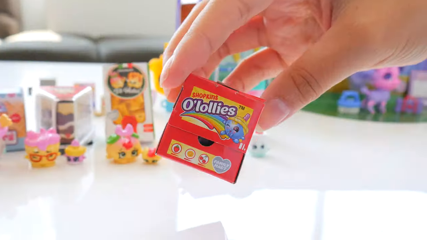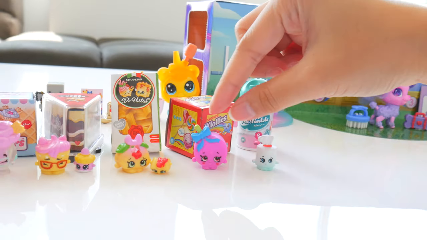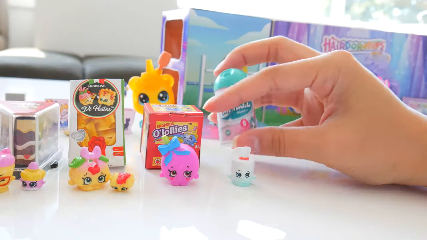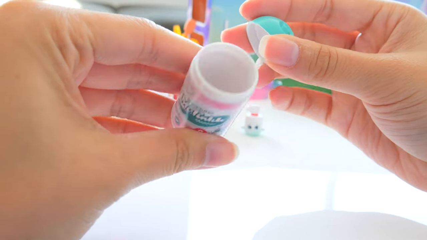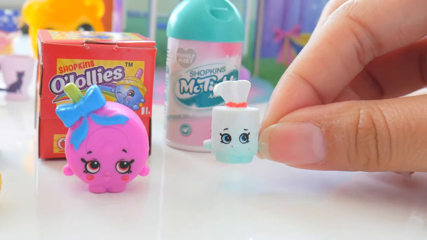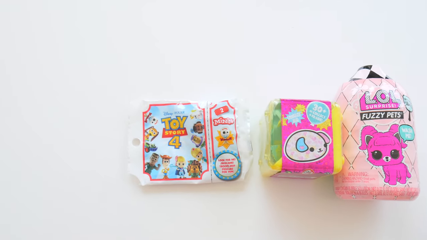I like macaronis. Shopkins O'Lollies, lollipops. It's Lolly Mommy here, looking so delicious and sweet. And last in our family Shopkin list, Shopkins McTinkle. What? McTinkle? Oh, this must be some kind of spray can. Nothing in here. Oh no, that means your bathroom's gonna stink. And our little Shopkin friend here is Peggy Paper. You definitely need some paper after you do number two. Ah, only three more left? Oh, which one to choose?